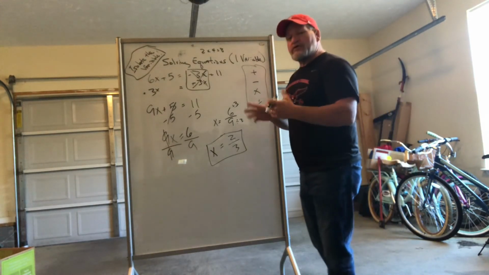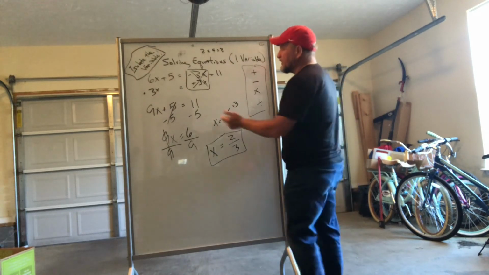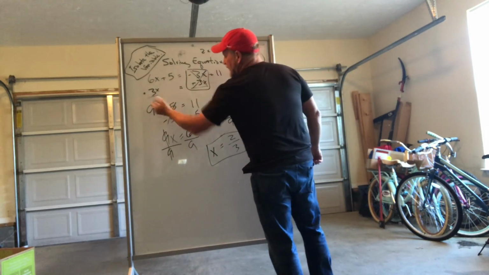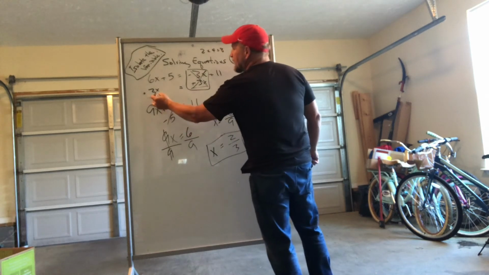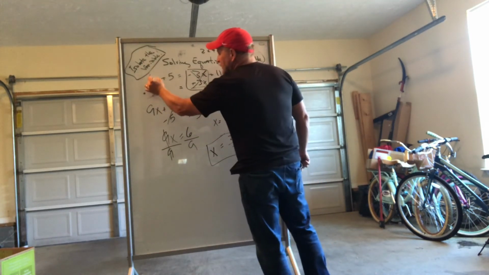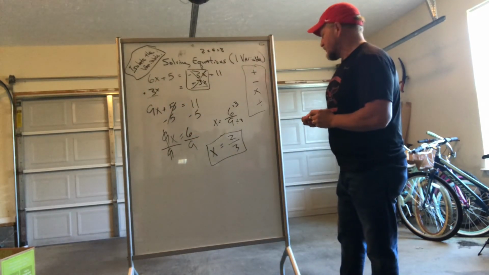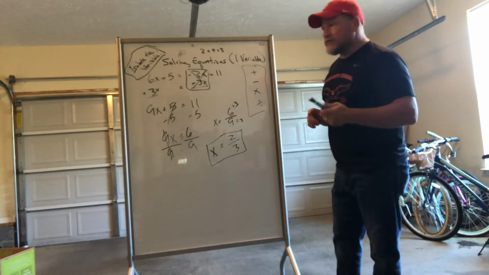Again, remember, when you do something new on one side, you have to do it on the other side. Right here, we added 3x here, we added 3x here. I cannot combine the 3x to 5. That does not become 8x. I can only combine it to something that is a similar or a like term. We'll be doing a video here soon about like terms.